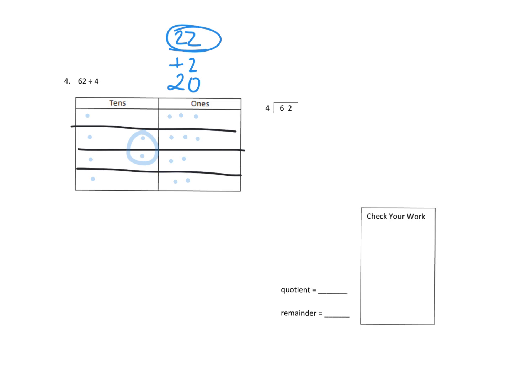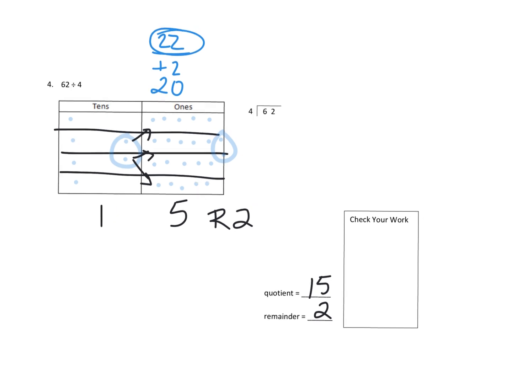So there's 4, there's 8, 12, 16, 20, and then 2 remainders. So I took my 22 dots, I split them evenly, and came out with 2 remainders. My quotient is I have 1 dot in the 10s, I have 1, 2, 3, 4, 5 dots in the 1s, and I have 2 remainders. Now I'm not counting these 2. These 2 are actually broken down and split into the 1s place. So the only 2 remainders I'm looking at is right here. So my quotient is 15 with the remainder of 2.